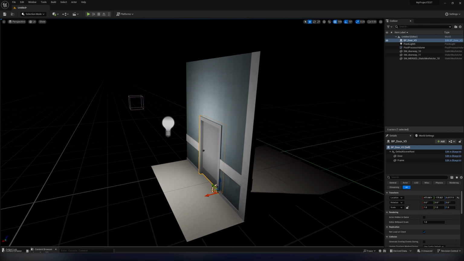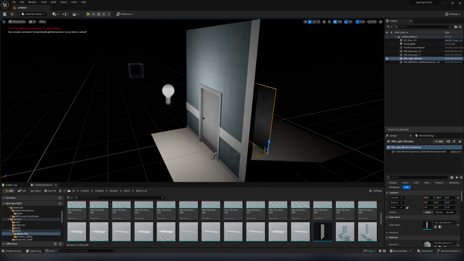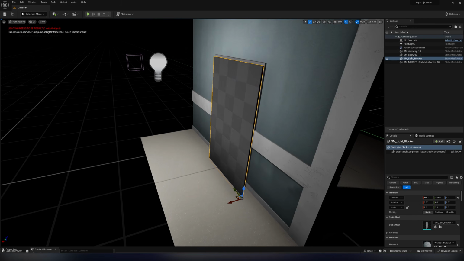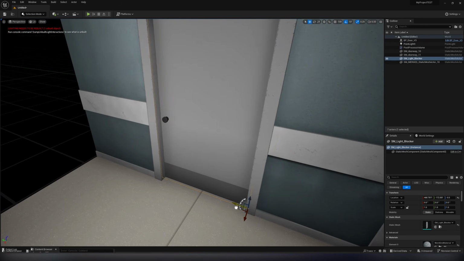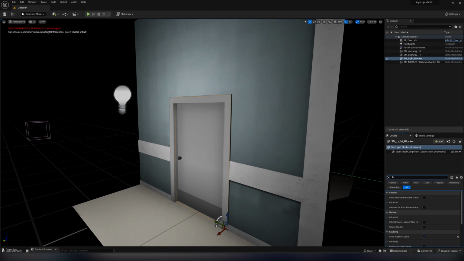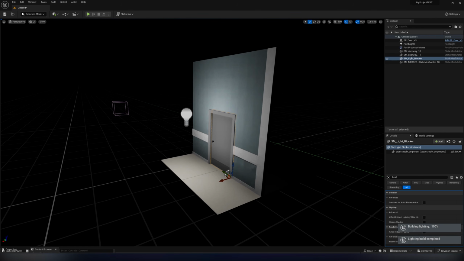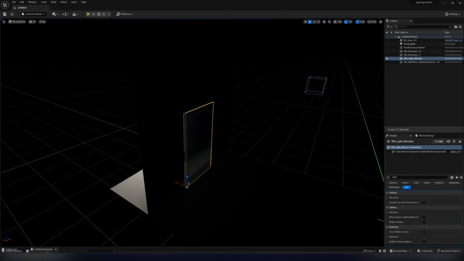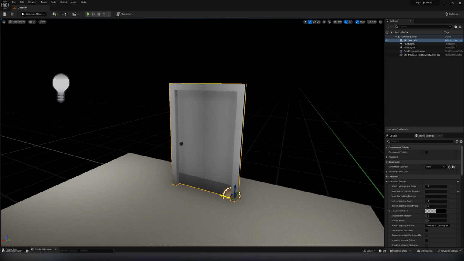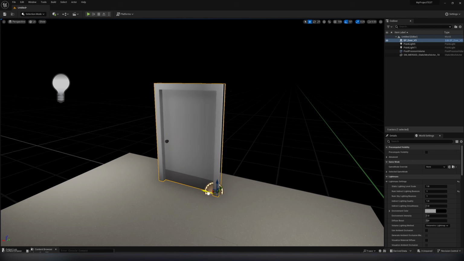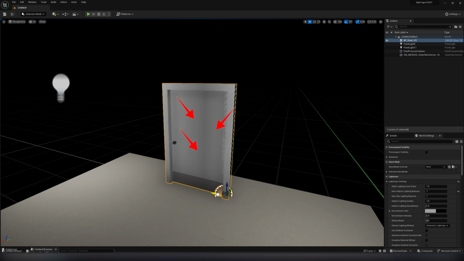Now let's imagine you have a dynamic door between rooms. This means that after baking, light from one room will leak into the other, because dynamic objects don't block light during calculations. What I do in this case is use a cube. I add it to the scene and place it in the doorway. I disable its visibility, but during light baking calculations, it will still be taken into account, resulting in a good outcome.